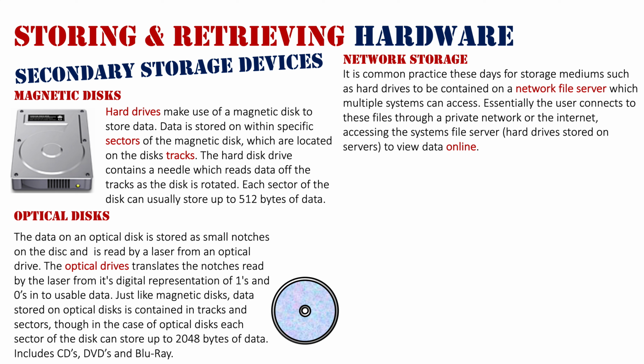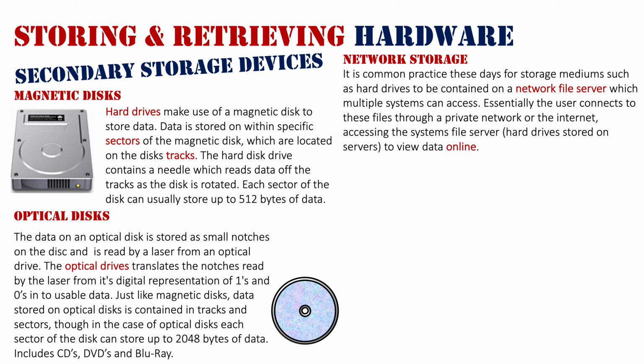Third area is network storage, which is a very common practice these days for the storage mediums, such as hard drives, to be contained on a network file server, which multiple systems can access. So all our computers are connected to a file server, and that might be wirelessly or with cabling, and then there's a hard drive on that server where files are stored.